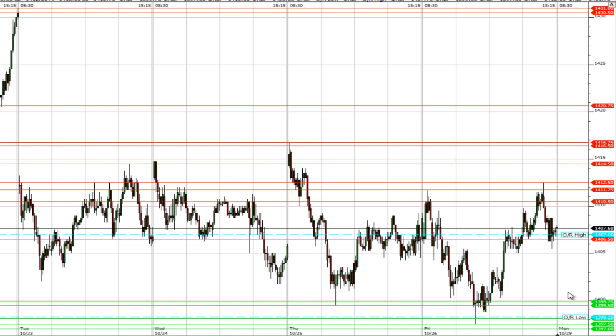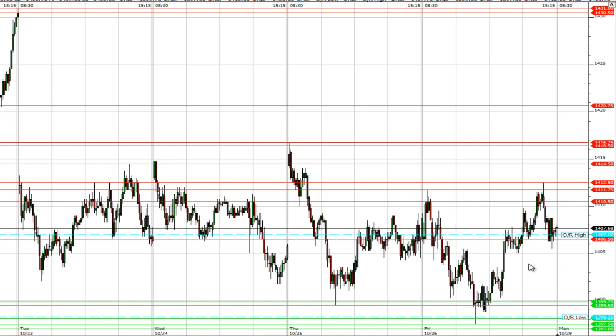That's why it moves in series of waves. But we're talking about where is the most opposing action, and that's going to be at these zones. So again, your next scenario is if we try to break down but can't, we reject it, we're going to move at least back up to here and probably start re-rotating back into it.